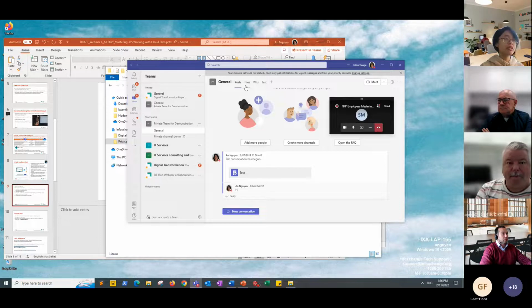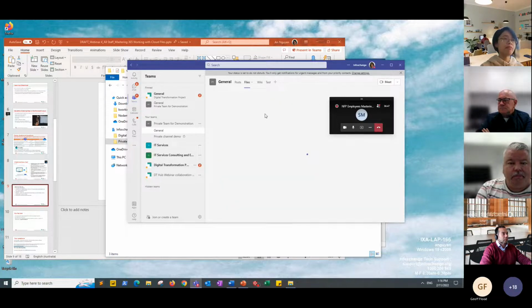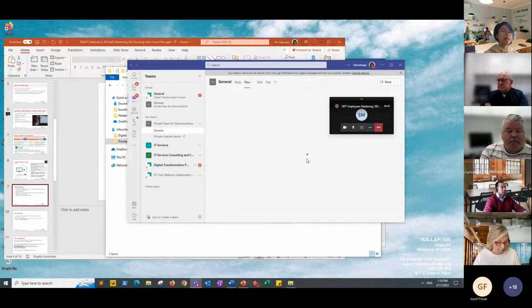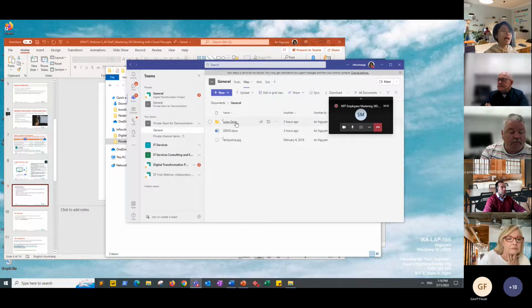In these channels, I go to the Files tab to explore all the files my team and I have saved together. You can see I have some folders, one to store logos, a demo documents folder, and an image as well. However, I want it in the File Explorer interface, which I have a better experience with. That's why I use sync.